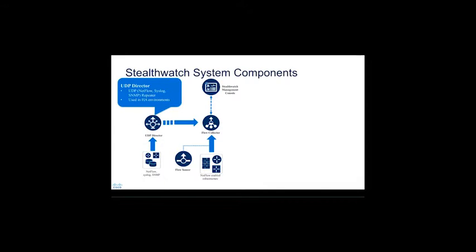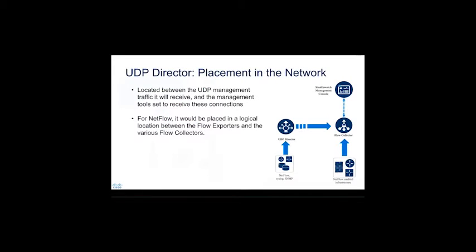The UDP director does have an HA capability, but only on its largest model. There are multiple physical models and a virtual edition as well. The 2000 series physical model can perform HA, and it is a true HA deployment where each physical appliance has an IP address, but there's also a VIP that it uses. Because this information can be quite critical coming from your network, your NetFlow, syslog, SNMP, et cetera, we want to make sure that it's not lost. So it's highly recommended in those types of environments that you deploy it in HA with a pair of appliances and a VIP.